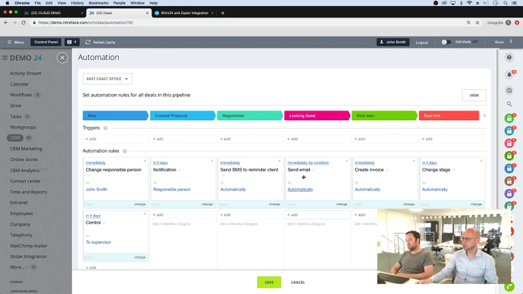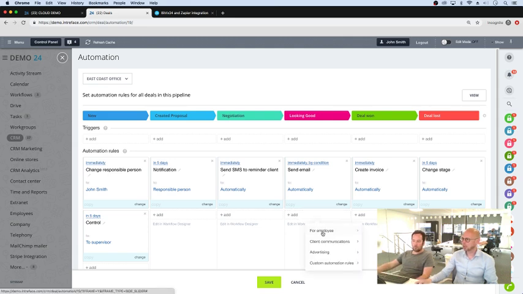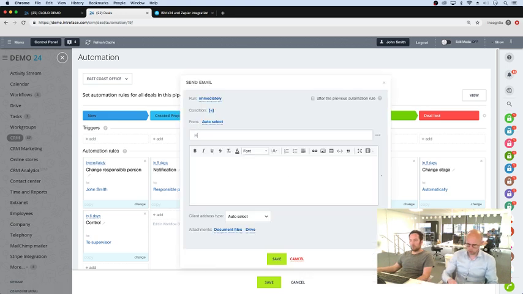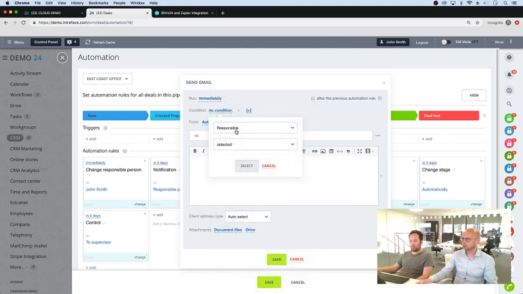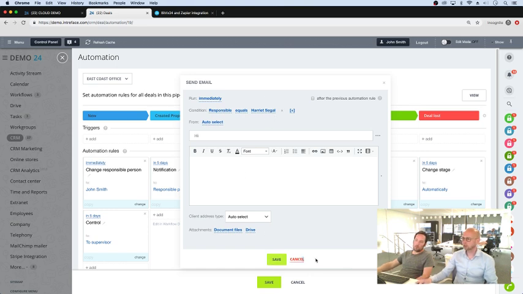That's it. The content of that email can be from John Smith and particular stuff that John Smith might say. You could have a second one and have slightly different content in that email. I probably don't need to go through it again, but responsible equals, and then we're going to set somebody else, and Harriet can then have different content for her email.